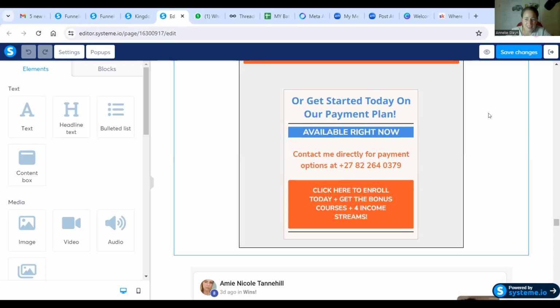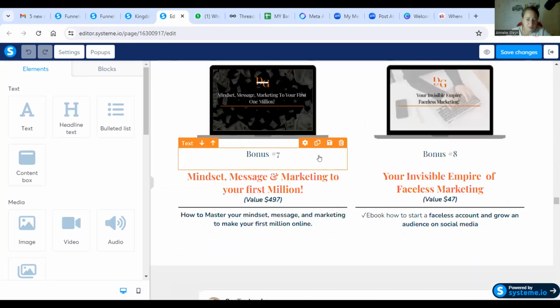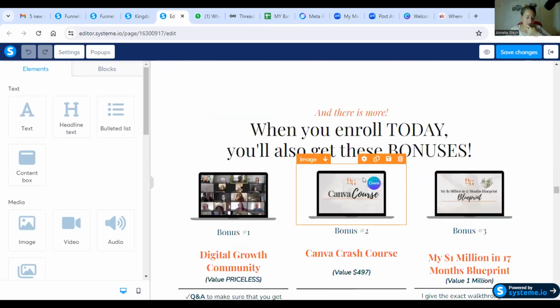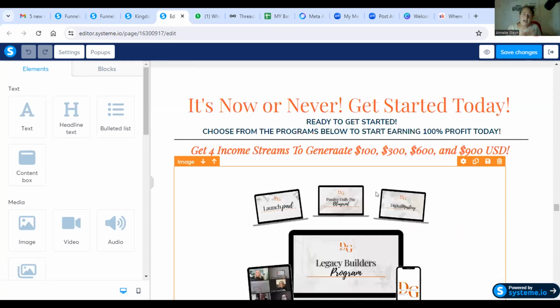Okay, or I can edit it. At the moment, just because I want to upgrade as soon as I can, but with the Launchpad, I don't think it's necessary to offer payment. You see, I don't offer payment options on the 100 or the 300. I only offer payment options on the 600 and the 900, because I just don't think it's worth it to do payment options on the 100 and the 300.